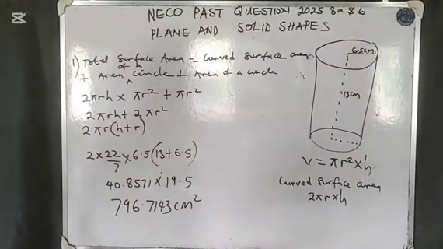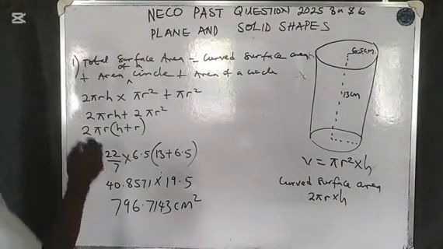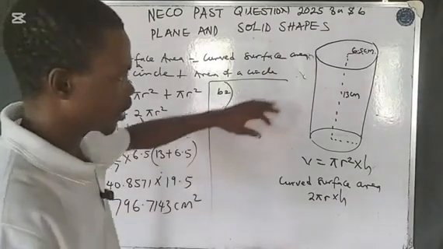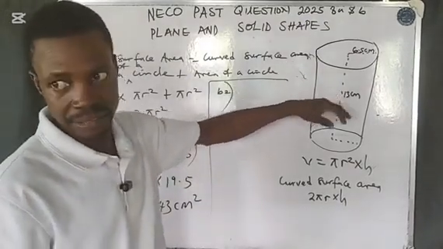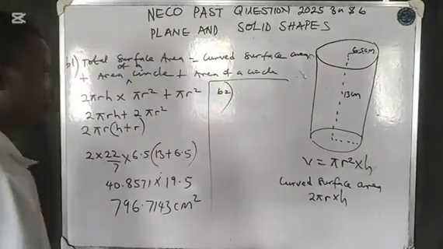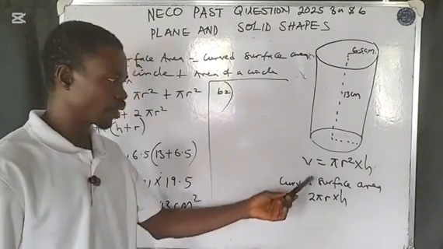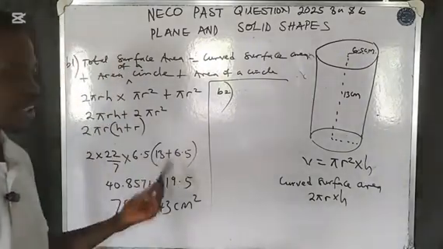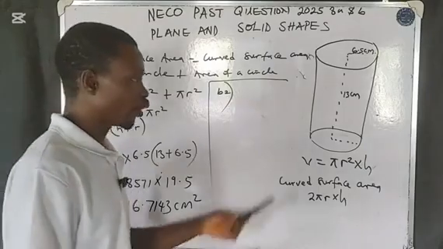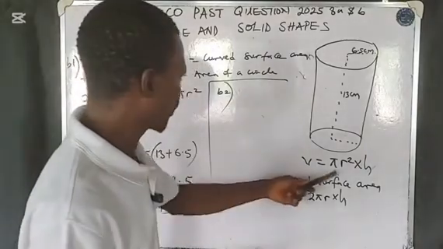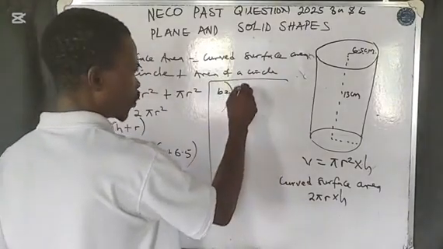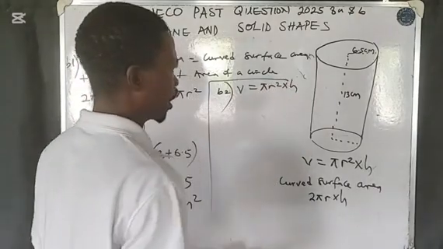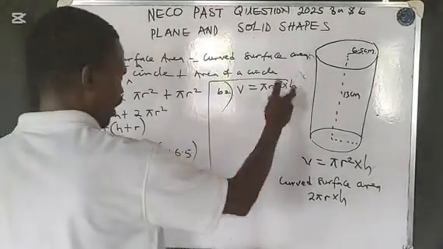The next one says what? Okay, B1, B2. So this one is the B1. Let's now look at the B2. The volume of the liquid in liter that will fill this thing. They are simply asking you to find the volume of this thing. But you convert from centimeter cube to liter, because they say volume in liter. Formula for volume is already here. Volume is equal to base area times height. Area is pi r squared, then times height.